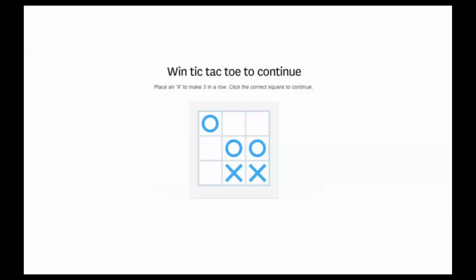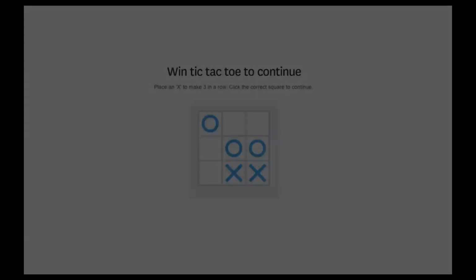And this one will never work. Don't ever try to get creative by doing something like this. This is actually taken from a real website from a while ago. I don't actually remember what it was. Thank goodness. I hope that it's not there anymore. But basically, you're making someone place an X in there to make a row of 3. And that may seem very intuitive to you. However, there may be some people who don't quite understand what's happening. Maybe it's difficult to interact with. Maybe it's not usable for assistive technology. So we want to make sure that it's as simple as possible, and this would not satisfy that requirement.